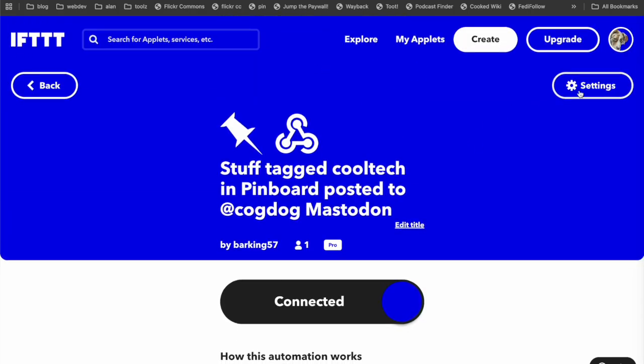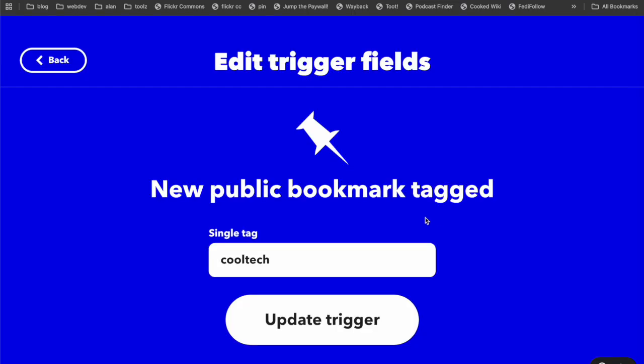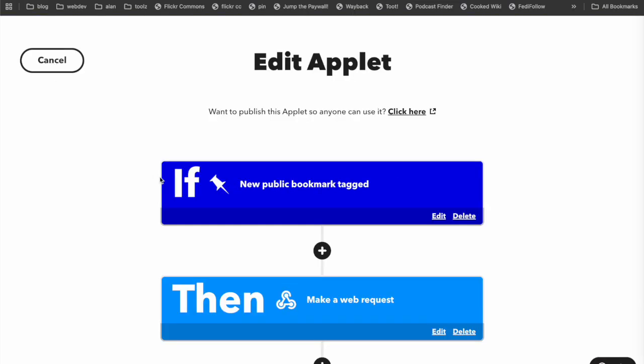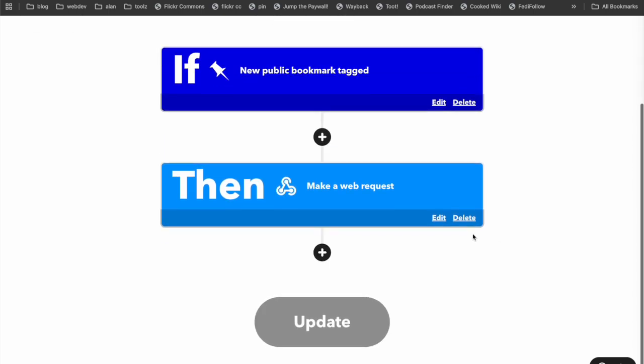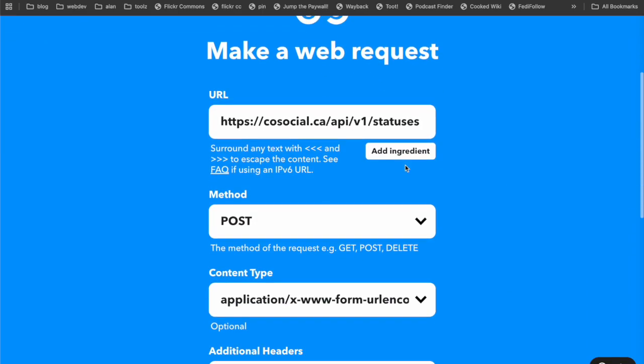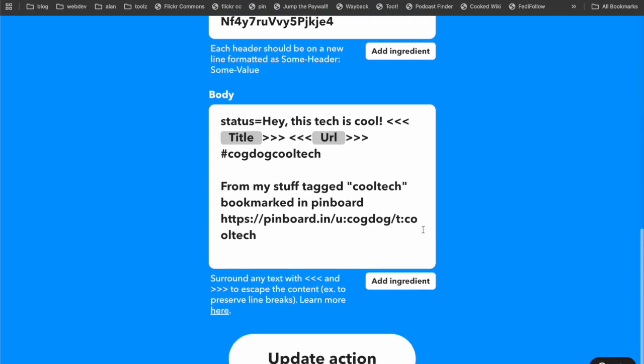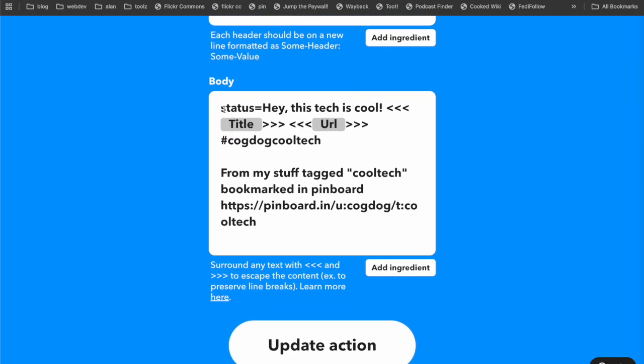Let's go in and see more detail about what's going on. So of course, the two actions, the if is pretty simple: the tag that I'm going to use. Now this gets a little more hairy, but we're going to use a web request through what's known as a webhook. It's got a bunch of mumbo jumbo. This isn't the easiest way to do it, but it was a way I found a couple of years ago. You have to put in some things like a URL for the endpoint, some other bits, but the most important thing is the body. See here, I can actually customize how that gets publicized to my Mastodon.